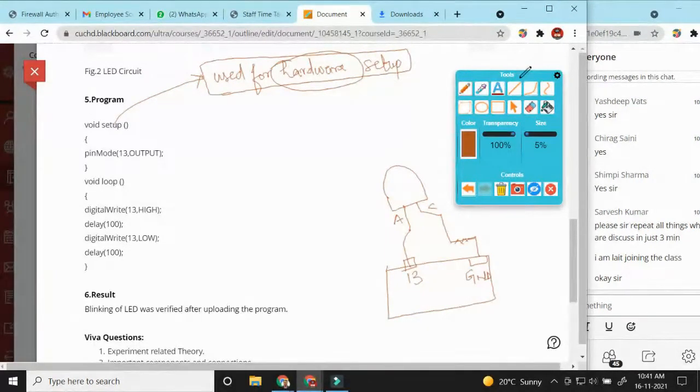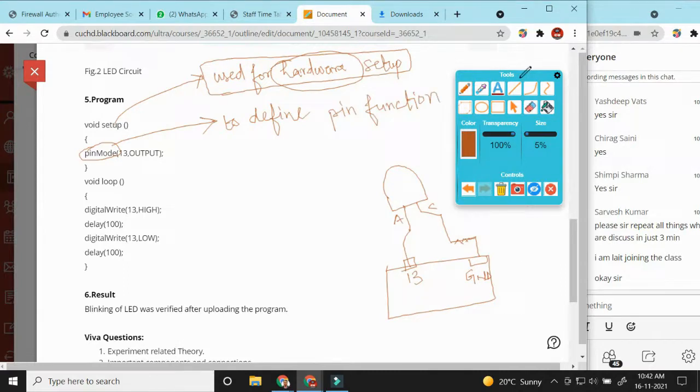Okay, so initially we are using the function pinMode. What is the use of this function pinMode? Its use is to define the pin function.